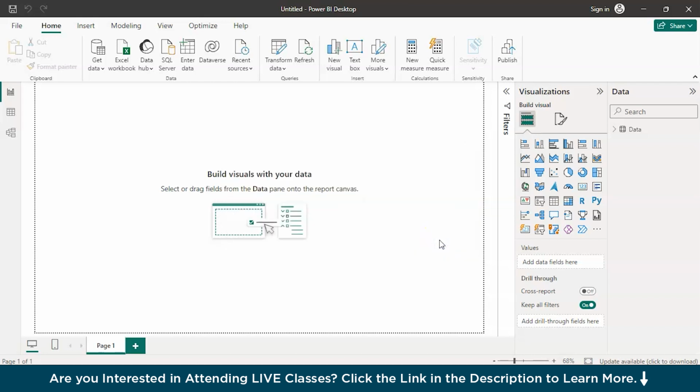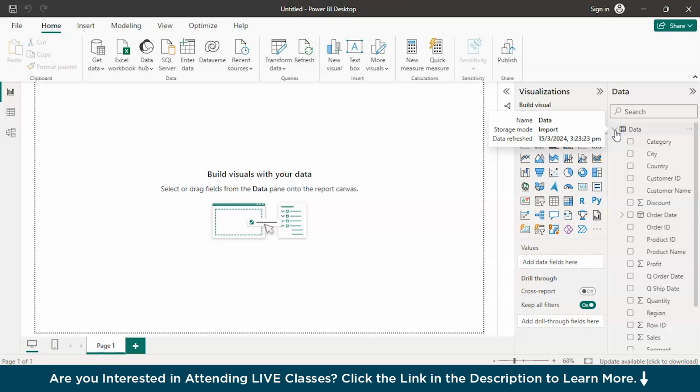And now in a short notice, you can see we have the data loaded here. Now we have 2 types, but let us imagine that you're on Tableau, and on Tableau you have 2 things, dimensions and measures, right? So measures is self-explanatory. Anything that deals with numbers is called a measure, and anything that deals with characters or names or anything which is not a number is considered as a dimension, right? So here we have category, city, country, customer ID. So these are the ones which can be considered as dimensions, and where you have a summation logo or a mathematical symbol right in front of it can be considered as a measure, right?